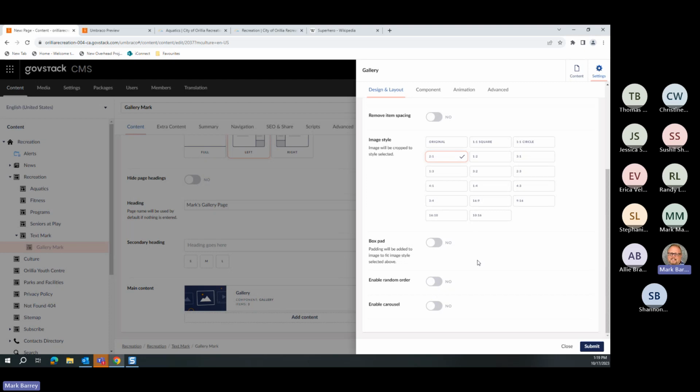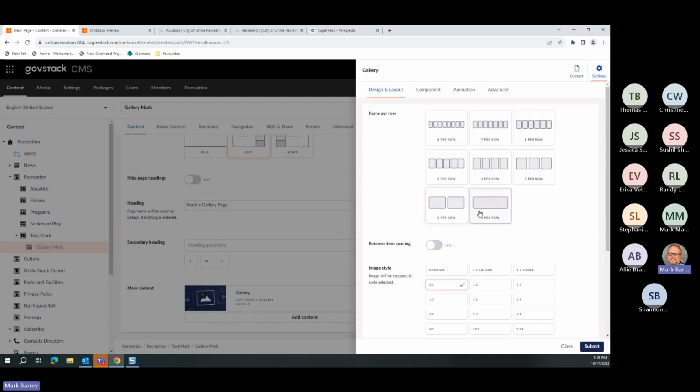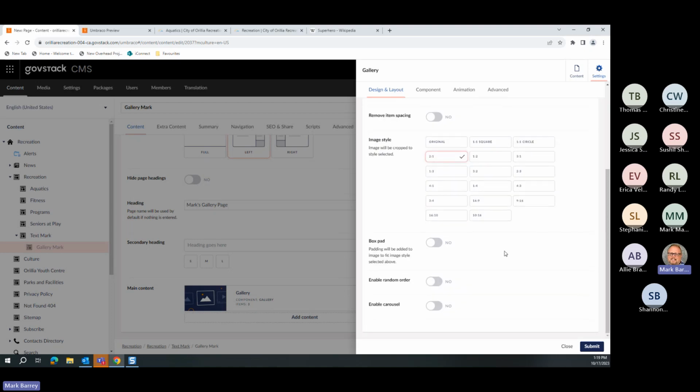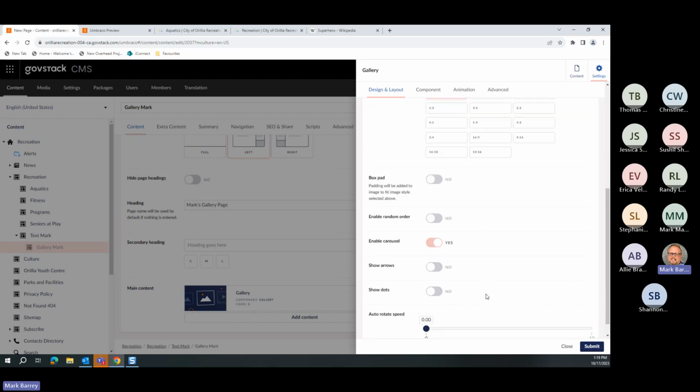Okay, so I'm going to move these back to one per row, and we're going to make a carousel. Now, carousel just simply means it's a slider. It's going to have the same space and just change pictures within that space. When I turn it on, it asks, do you want to show arrows? That allows me to move through them at my own speed. And what about showing dots? The dots allow me to look at ones out of order, so I don't have to wait for them to come in the proper order.